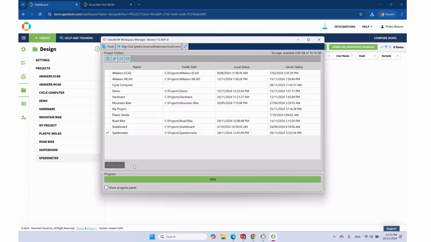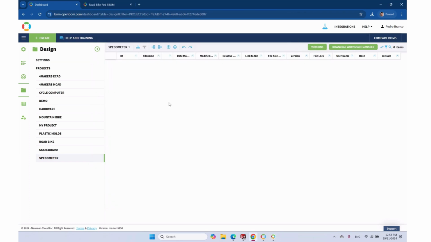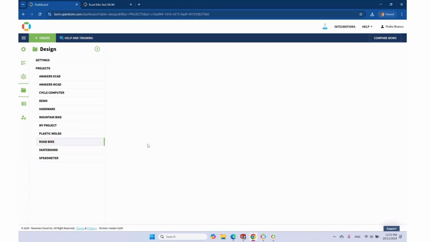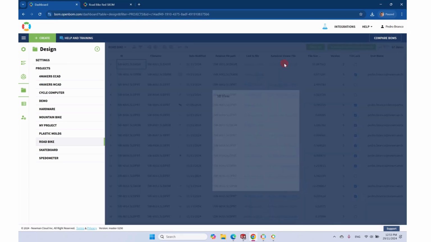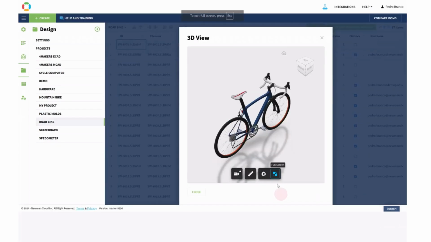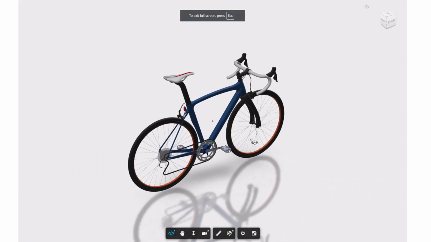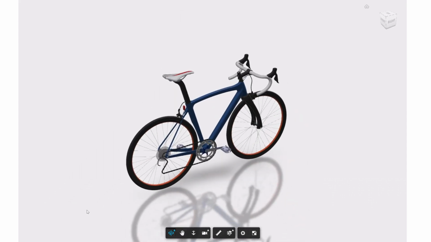So I'm also creating viewer files in this process. So I'm going to show how this is uploading. I'm going to show you on an existing upload, so we don't have to wait. So look how you can, from the uploaded data, you can see the 3D preview information. It's visible using the Autodesk viewer. So any user with access to the project can see the data directly.